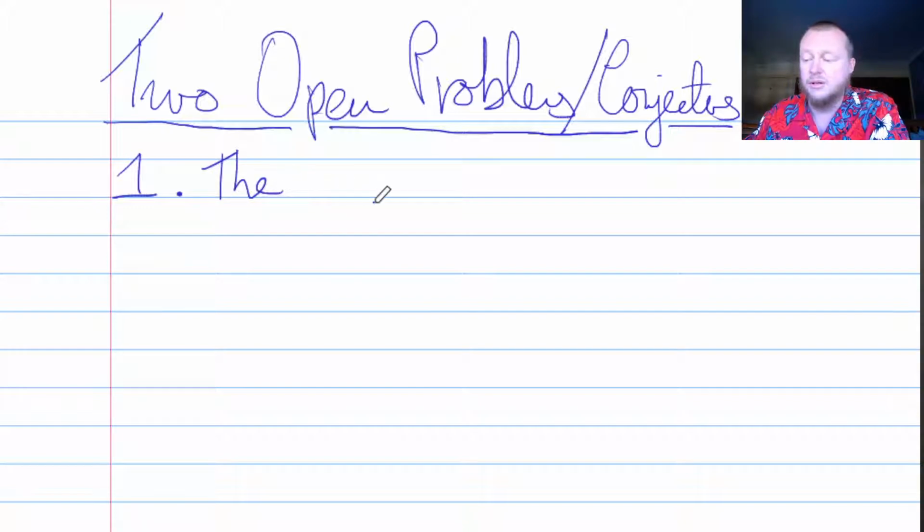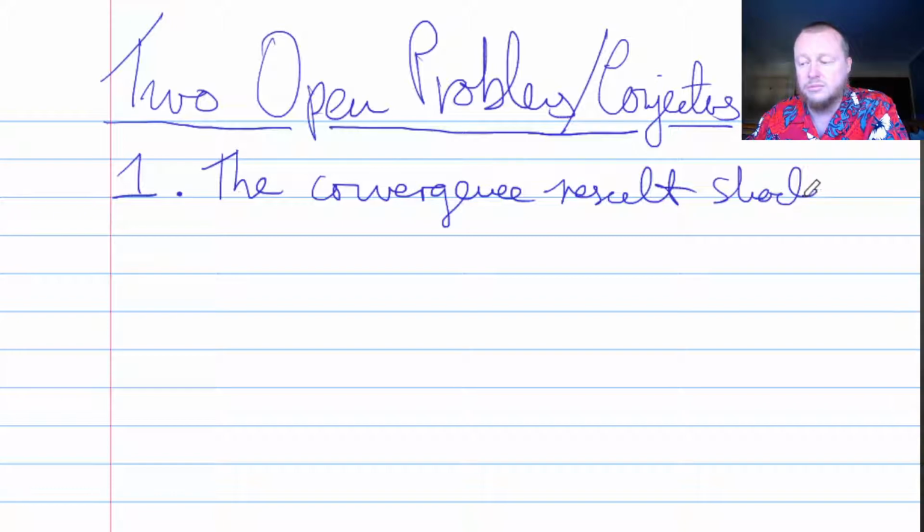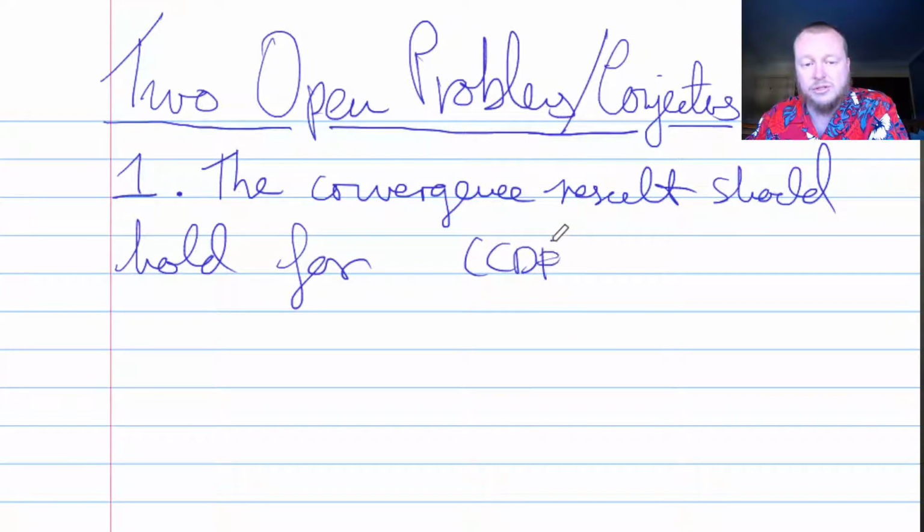I've said it before, but the convergence result should hold now. Typically the curved diffusion flow is not as well behaved as the free elastic flow. So for example, if you have curves with no boundary, then the free elastic flow always exists for all time, and it'll make the curves get really large. That's in Chuk, Kuvert, and Schätzler's paper. Whereas the curved diffusion flow does not have that property. It doesn't have that nice behavior.